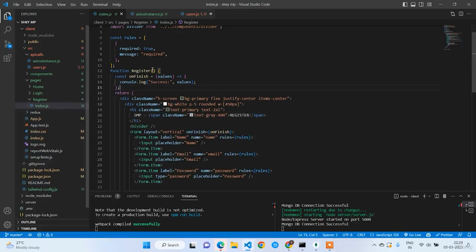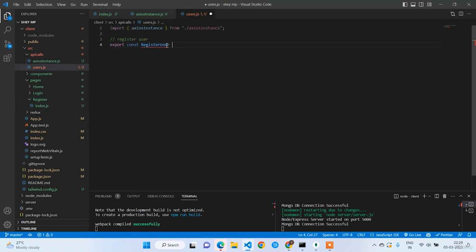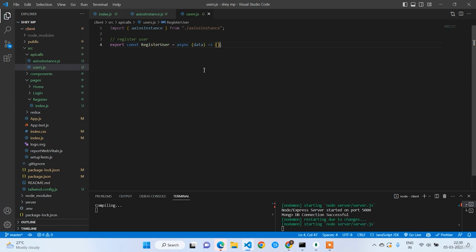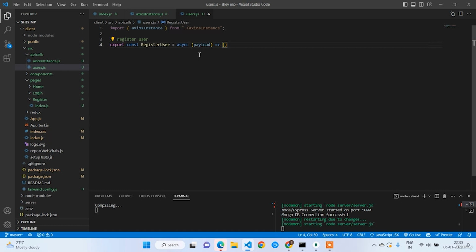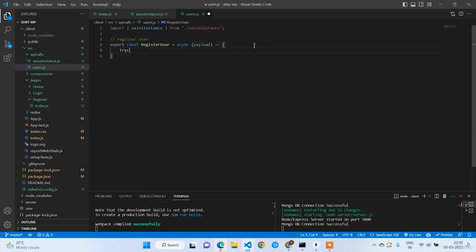That means one letter is capital, one is small. But in our API calls, we are going to use the Pascal case, RegisterUser. Okay, async, data. So from the UI file, we are going to get the payload here, which is nothing but the data only. So I'll keep this as payload. Okay, so here also a try catch block.